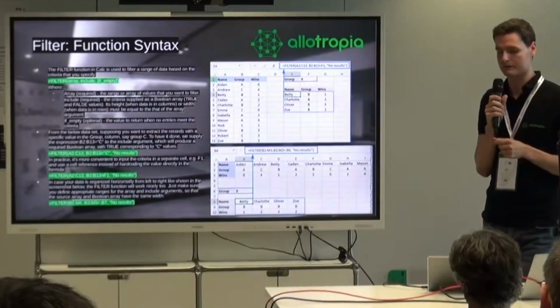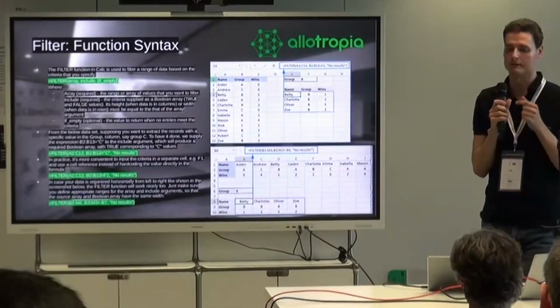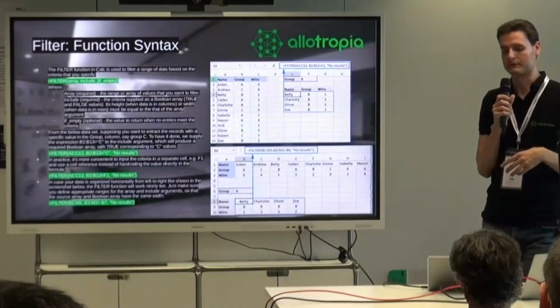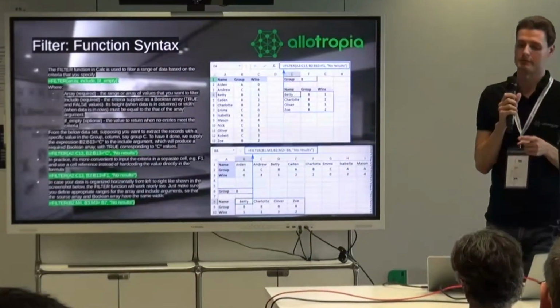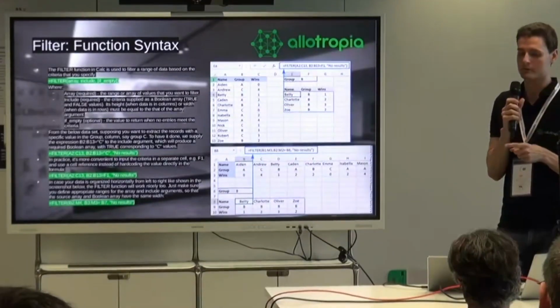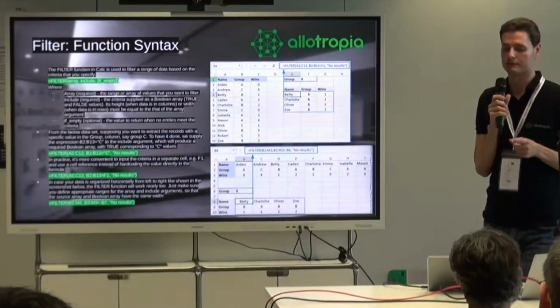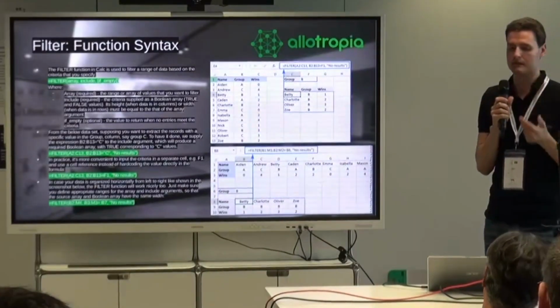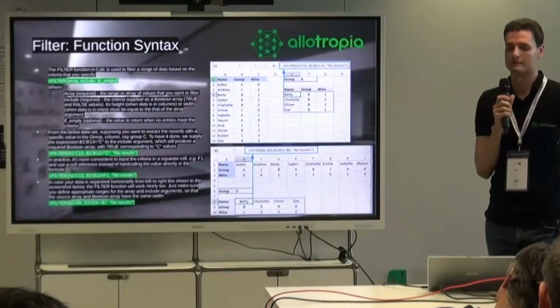The FILTER function takes two required arguments, array and include. The array is the source of the data that we want to filter, and the include argument should consist of one or more logical tests that return true or false. Notice that the include argument is a logical expression.